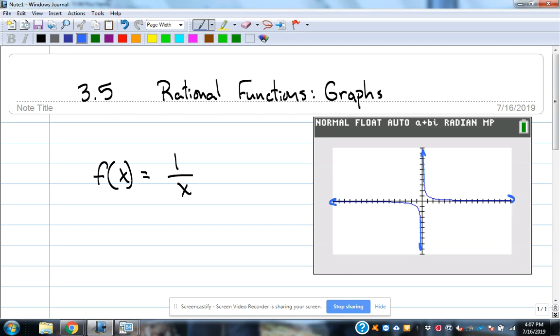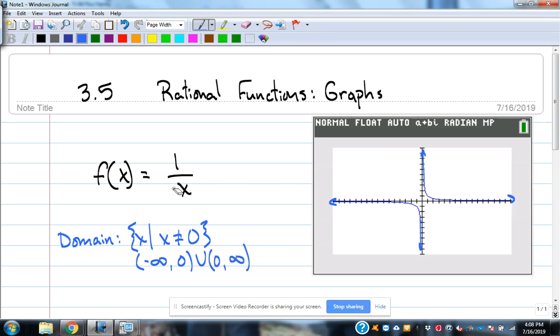All right. So every time we talk about functions, we always bring up domain. So that's an important part. So we're going to talk about that. The domain for this function is all x's as long as x does not equal 0. Or from negative infinity to 0 union from 0 to infinity.